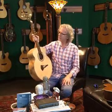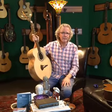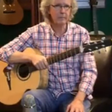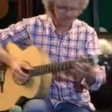This has got some features that were considered budget back in the 50s, including primarily this zero fret. I may have talked about this before, I want to talk about it again, just because it's such a bugaboo. Some people say, my goodness, that guitar has a zero fret. I remember all those really cheap German pseudo archtops from the 50s had zero frets, and I don't like them. Well, I wish you'd reconsider.